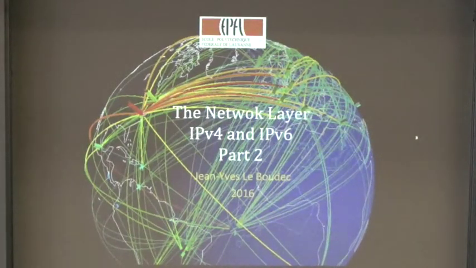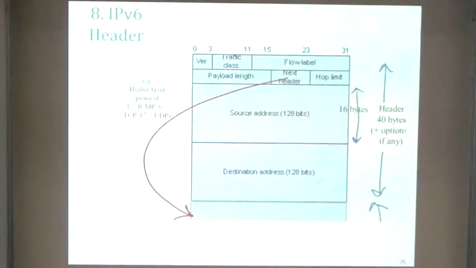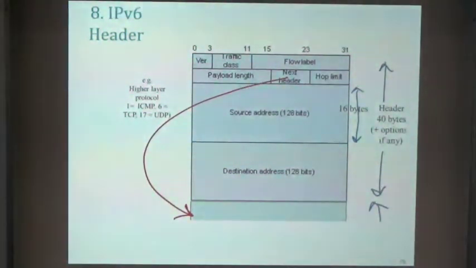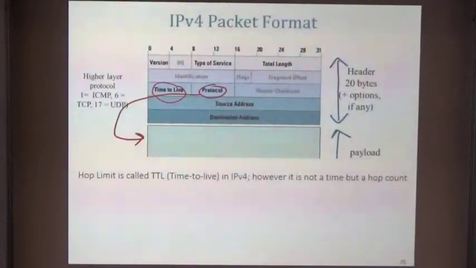This week we'll say a few words left over from last week on the TTL field, and then we'll study the MAC layer. So just a few words on the end of last week's module. We have seen already the IP header. This is the version for IPv6, which contains, as we know, the source and destination addresses, and also a field of interest now, which is called the hop limit. IPv4 has a similar thing called the time to live.